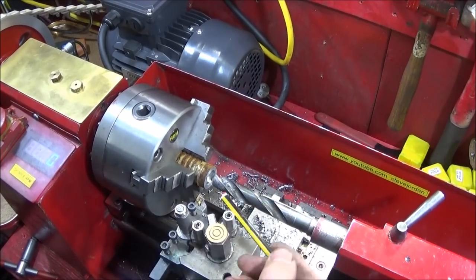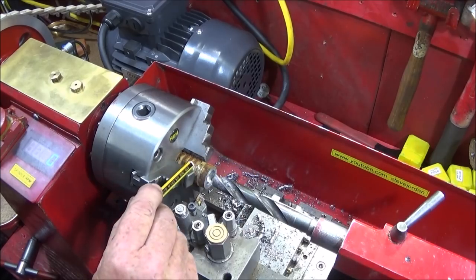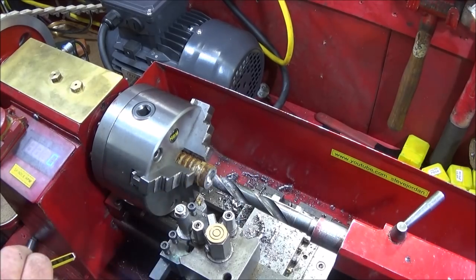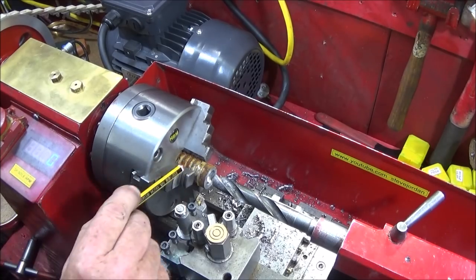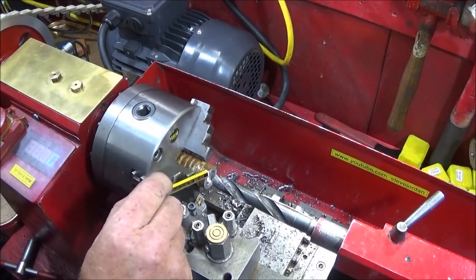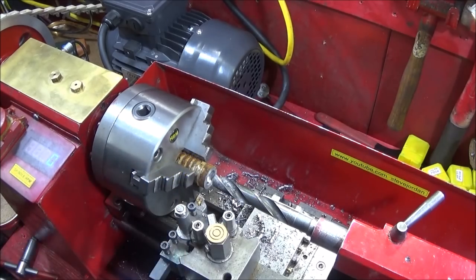So now I come to the test. I have a piece of steel here in the chuck, which is being cut off of one of those weightlifting bars. I'm not exactly sure what type of steel, whether it's hardened steel or just mild steel, but it's quite hard, and it'll give a good indication of what the mini lathe can do now.